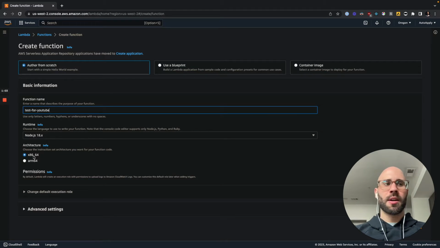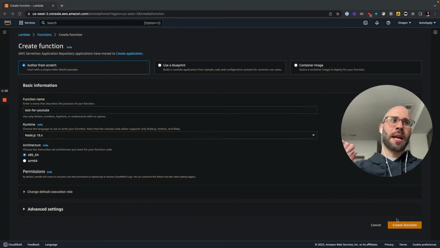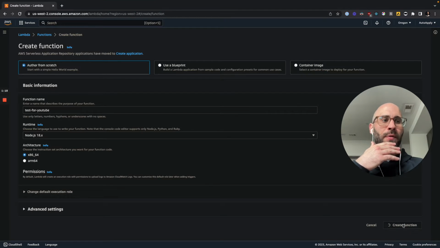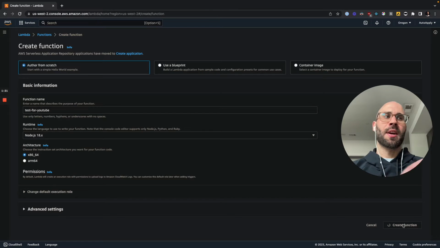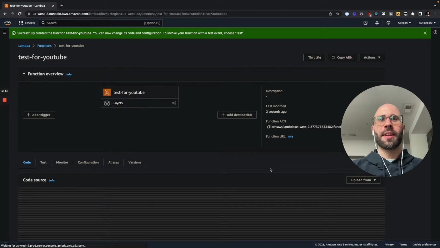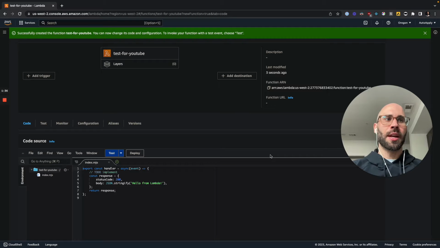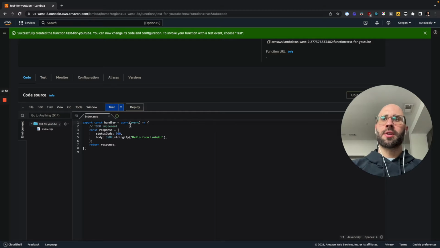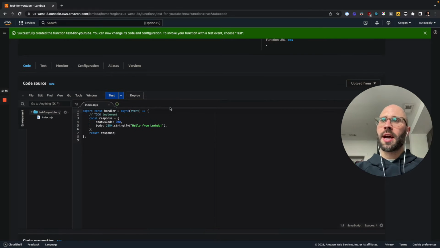And then this is important here. I always do x86_64 because if you use ARM64, you can't use that with Lambda. And that just causes a ton of headaches. ARM is cheaper, but if you ever want to switch your function, you're like, oh, it's not working. Say you're just using Fetch or Axios, then you want to switch it to Puppeteer, and you're going to pull your hair out. I know, because I don't have any left. You're going to pull your hair out trying to get it to work with ARM because it doesn't work with ARM. And that's the only thing you have to switch. So, yeah, I always just use that setting.